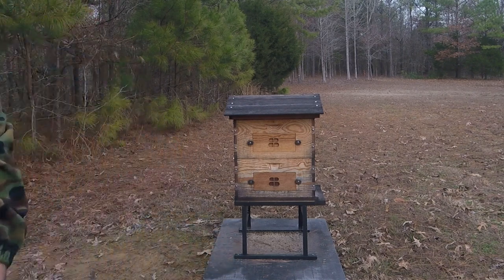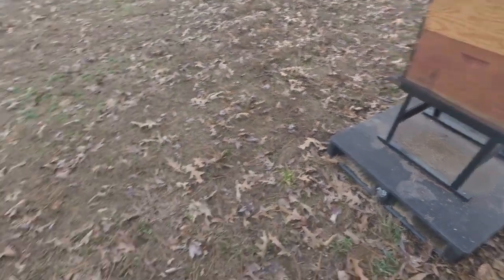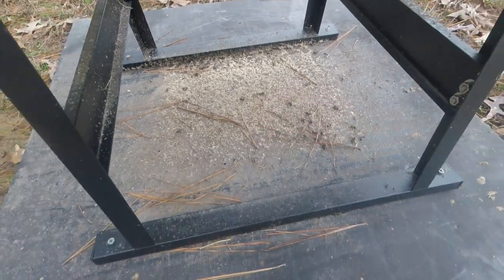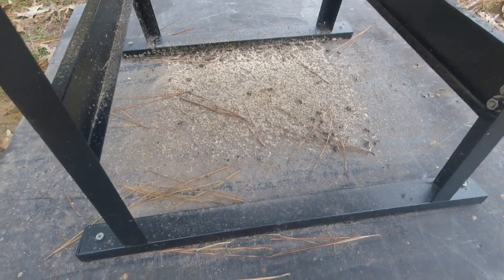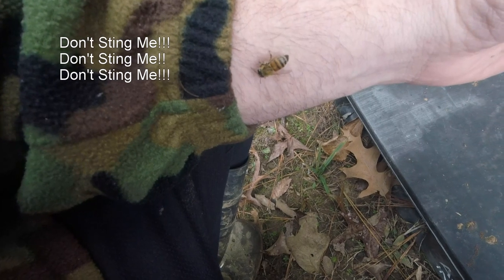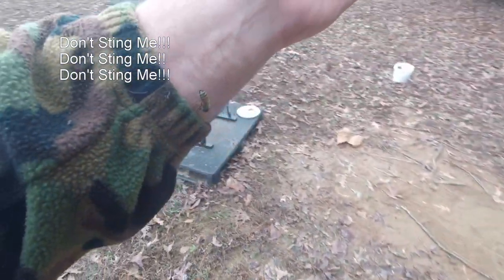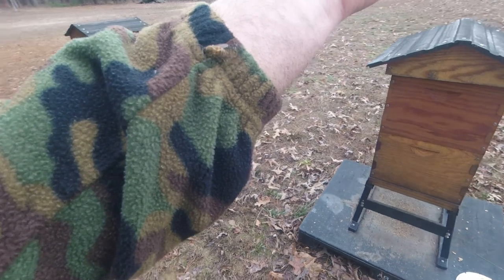Flying around me, so I'm gonna come over here. I do want to show you all something. All this down here below is eating that. Look at this, guys. Please don't sting me, little girl.